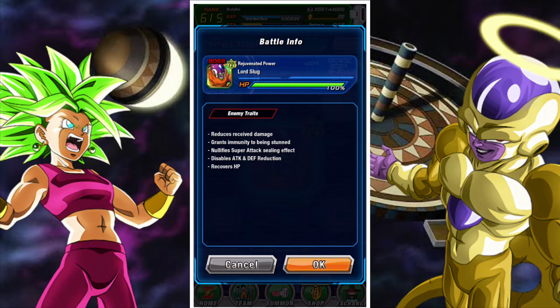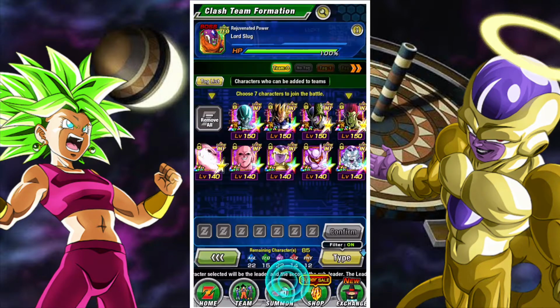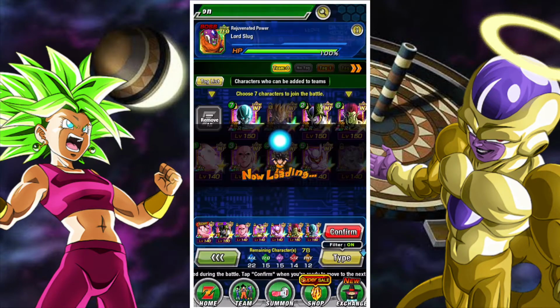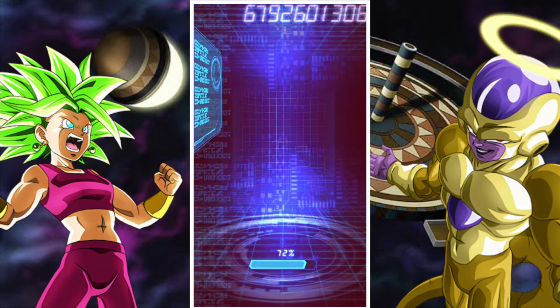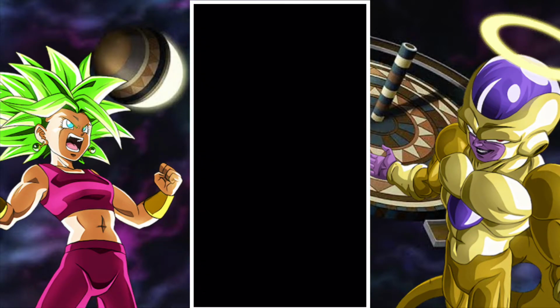Then finally we get to the boss of level 2, which is Lord Slug. Somewhat challenging. He's not the most challenging boss. He just heals. That's his big technique, his big strategy. Overall, he heals, which is obviously somewhat irritating. Whenever a unit heals, it can be a little bit frustrating, because obviously you want to put out damage, but then he heals.